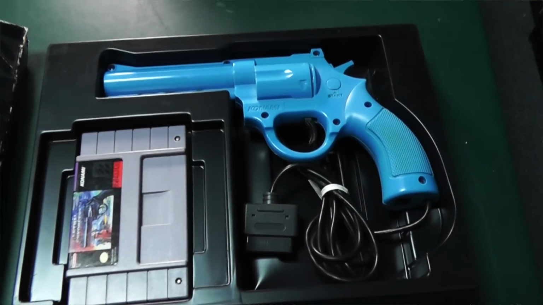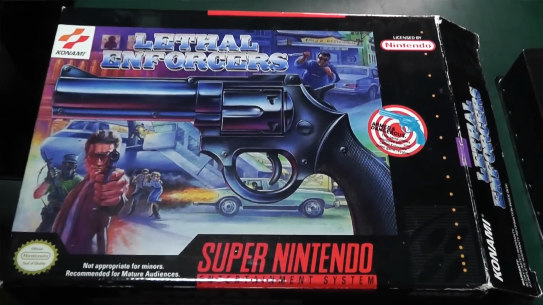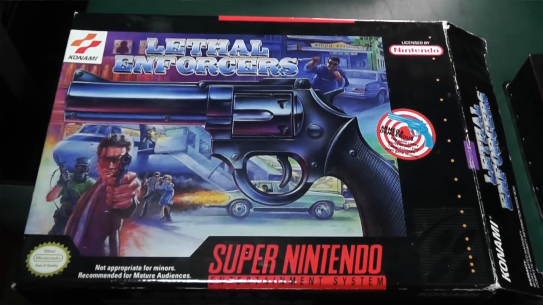And then you have this Lethal Enforcers gun, and that looks like a real gun. Yes, the gun was called the Justifier, and this came with the game and the gun. And fantastic. I mean, this is a classic arcade game, and a lot of Super Nintendo games were censored, so this is kind of cool that they had a nice, real-looking gun come with it, and the gun's nice and blue. It's like a bright blue.